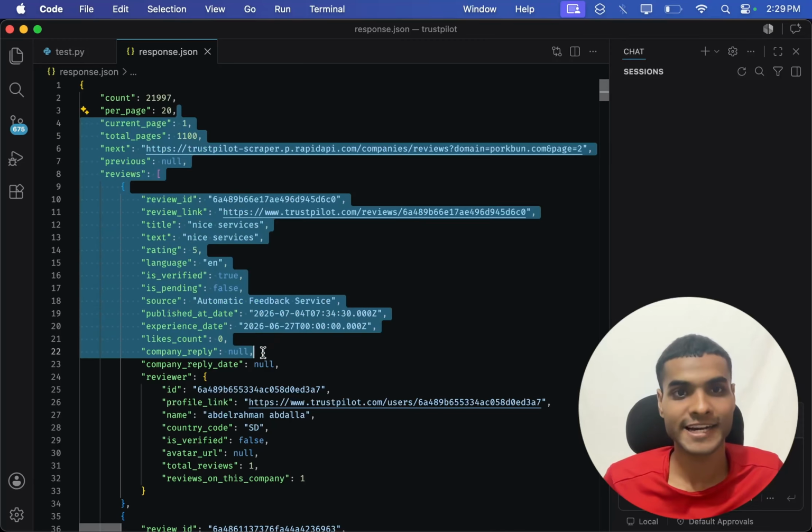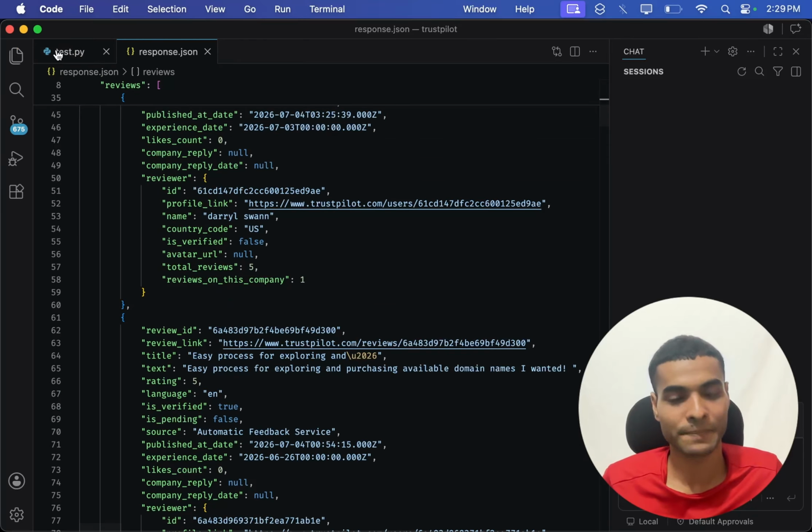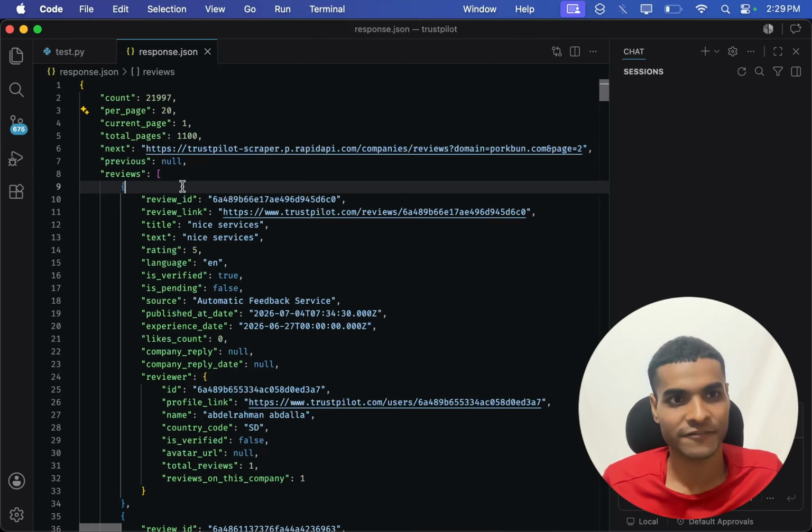So let me show you a really easy way. You can easily get the Trustpilot reviews data and you don't have to write any complex selectors or use any residential proxies or Puppeteer or any such tools. So let's start. We want detailed reviews data like this one. Now, to get this data, we are going to need Python, and to make our life simple, so we don't have to write any complex selectors or use any kind of residential proxies.